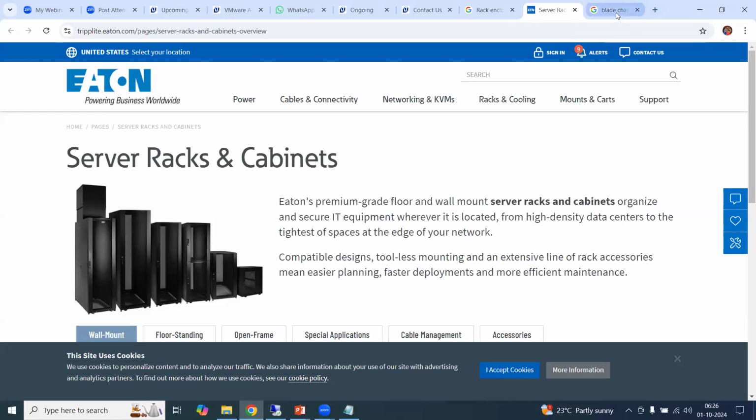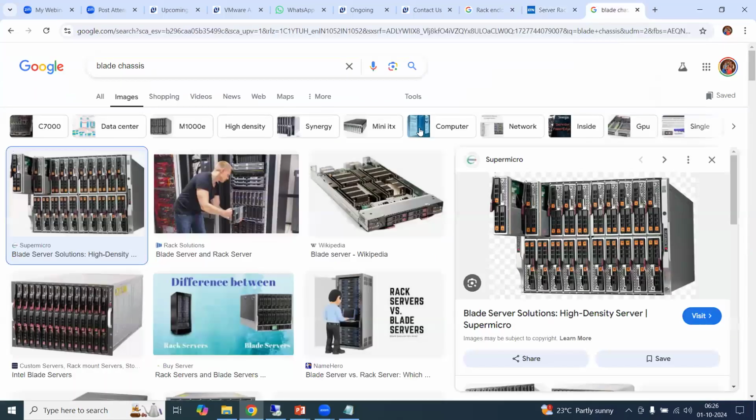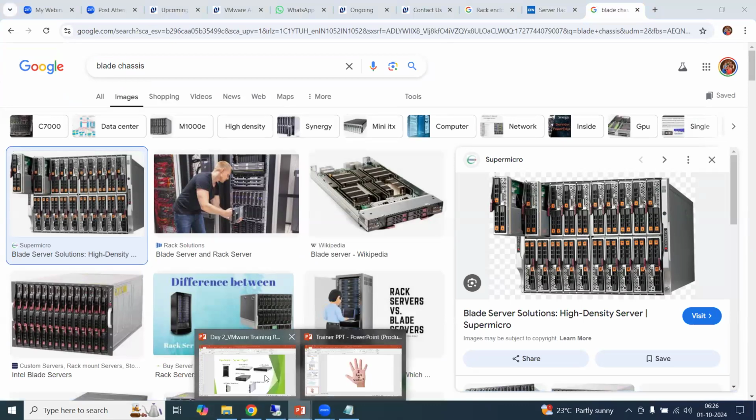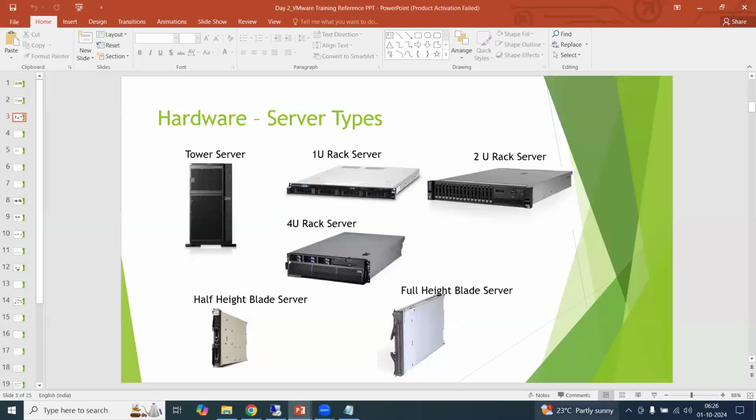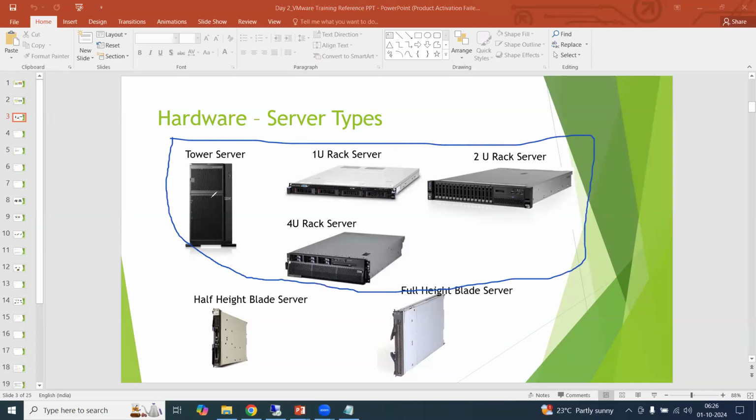What is the advantage of rack server versus blade server? If you see this blade server, there is no cable. For every server, whatever the server you are going to talk about, rack server or tower server, each server requires 2 power cables for redundancy. What is redundant? Can anyone have an idea? What is redundant? Active standby. If active fails, then standby will take over. Yes, we are going to use redundancy and we are going to talk about high availability.